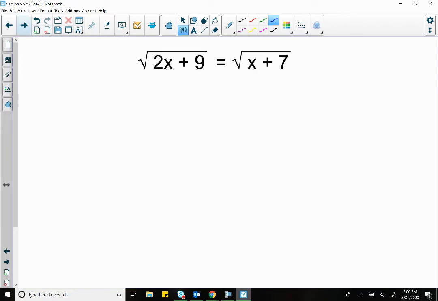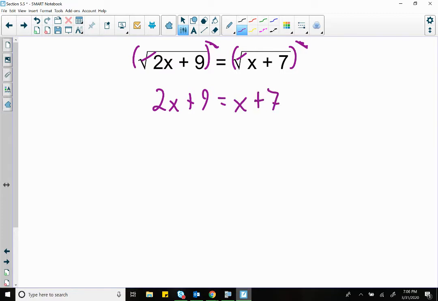All right, now this one. We've already talked about it. So let's work this one together. Actually, the last two we're going to work together because these are different. So we already know that these radicals are by themselves. How do I get rid of a square root? We're going to square both sides, which is nice because the squaring of both sides actually takes care of the radicals, which leaves us with 2x plus 9 equal to x plus 7.